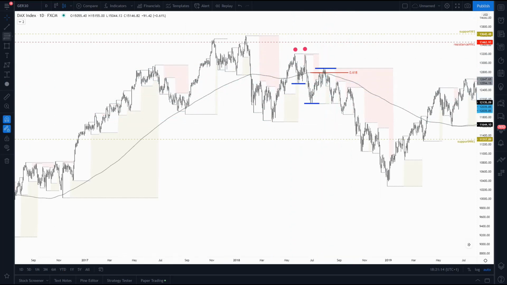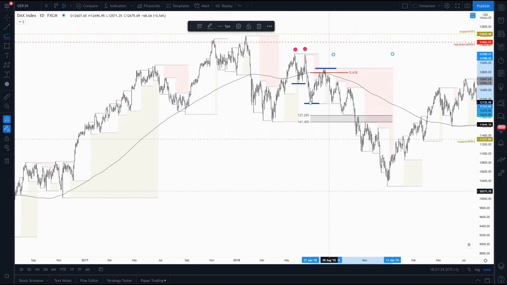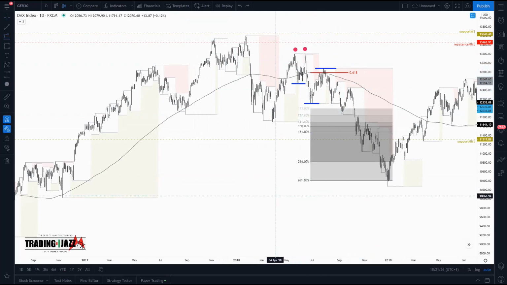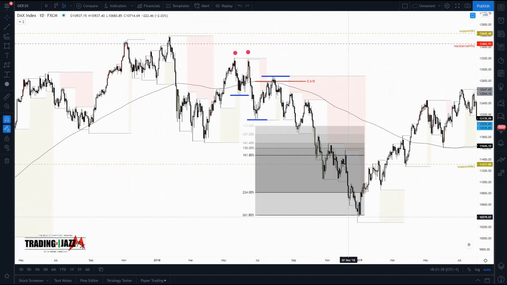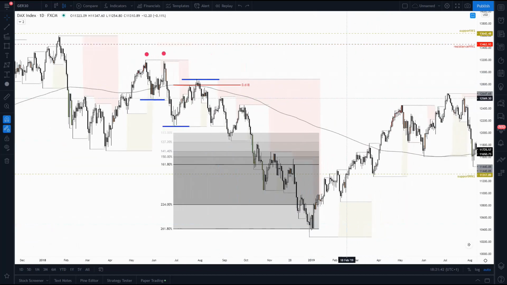But if you use an extension, you want to extend the first swing low and search for, let's say, the 127% Fibonacci extension right there. So this is our default target for the pattern, the symmetrical projection. But if you use the 261.8, look, exactly nailing the 261.8, being pushed below after the formation of the 2618.